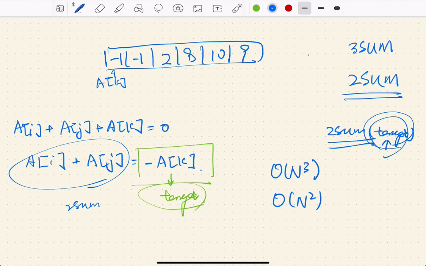We got one set. And the next time when we move k to here, do we need to calculate it again? Think about it. Do we need to recalculate everything again?